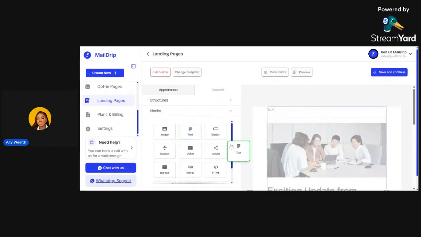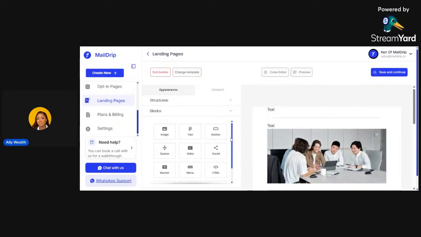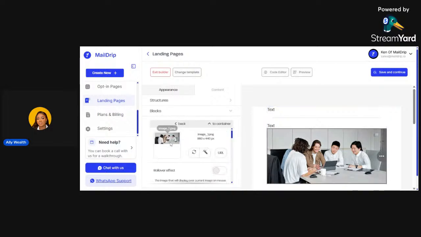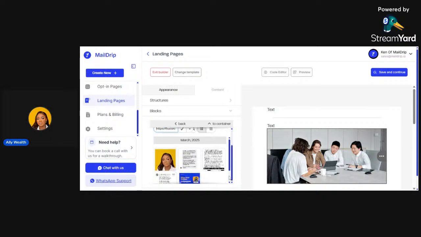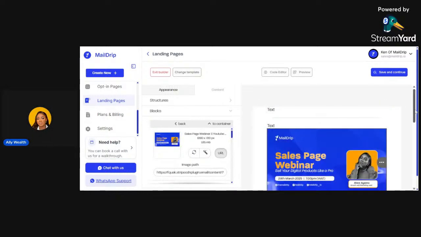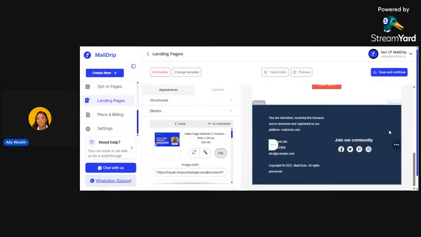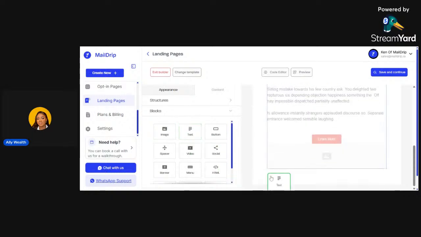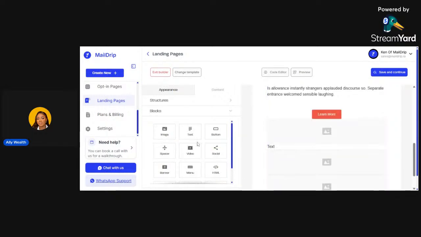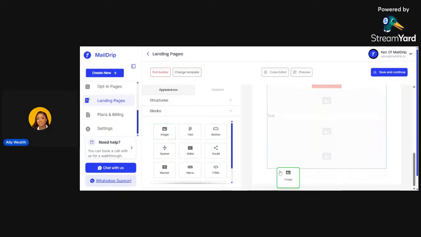So let's just quickly run through everything we've done. The space, the divider, the image. Because we're still here, it's still showing me the ones we've done. So yeah, we deleted this before. We also added images underneath here. Image one with a text, then about three images, right? Then another image.